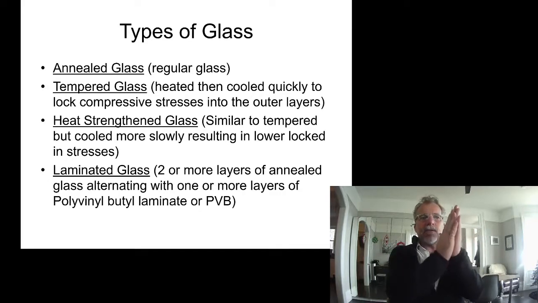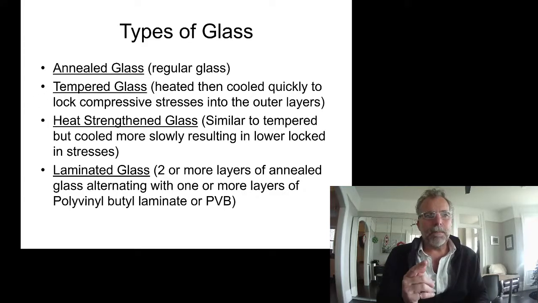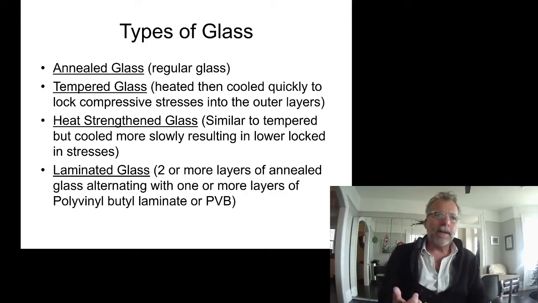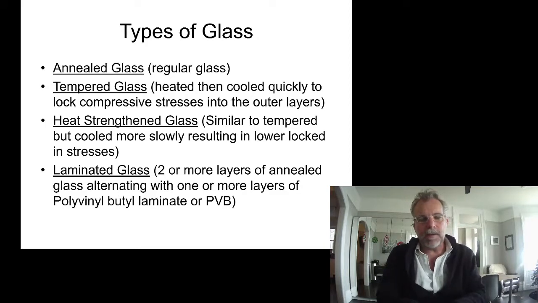It has the ability to transfer shear in the short term. We know that if you can transfer shear, it's composite. Two layers with shear transfer is 8 times as stiff and 4 times as strong as a single layer. But the standard PVB, polyvinyl butyral, interlayer creeps. So we consider laminated glass to be composite for short duration loads, such as wind gusts, but non-composite for anything of longer duration, such as self-weight or snow.